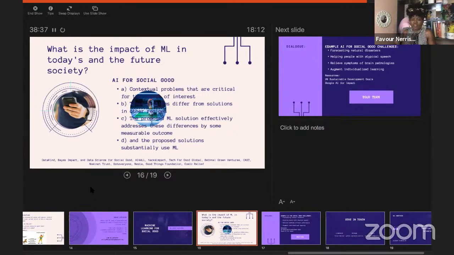You might have heard of AI for All. There's a conference for that as well. Tech for Good Global is an amazing one. Comic Relief, and so much more. So feel free to become a part of those initiatives. There are hackathons, meetups, online groups, Slack channels, and orgs that you can join. So feel free to get involved with making sure that you can create solutions that affect international change.